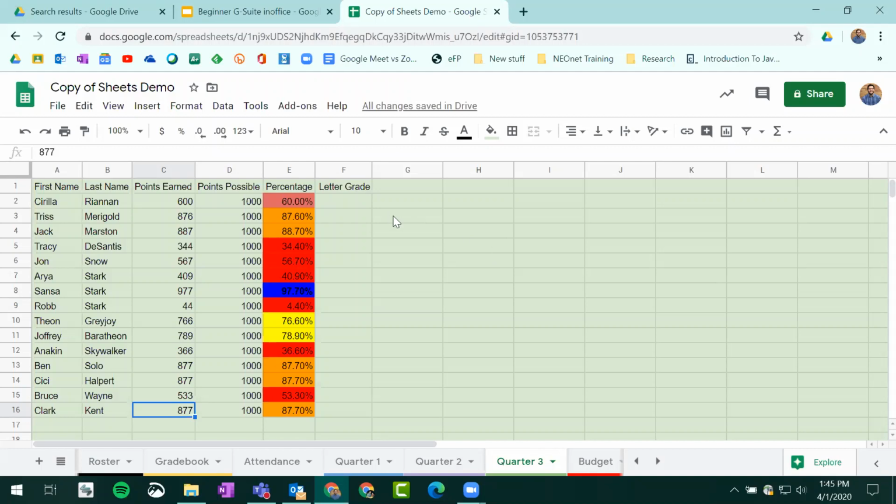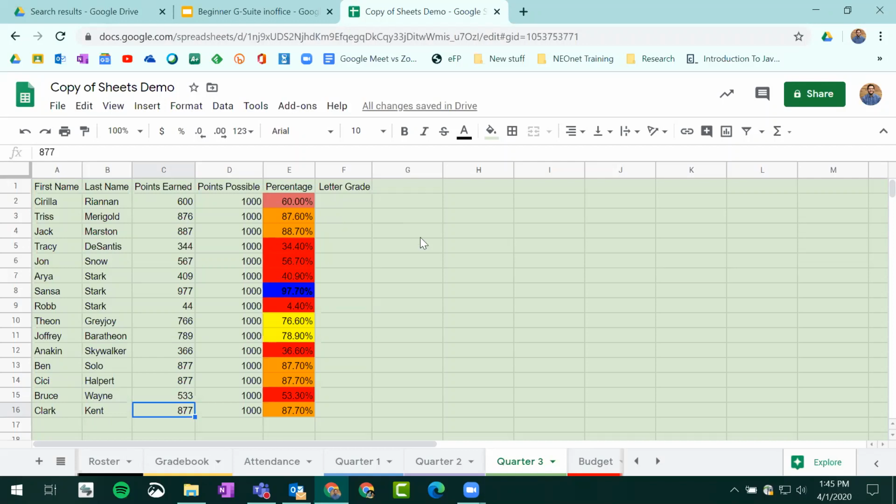With conditional formatting, if we just break apart the two terms, condition means some sort of condition is met, something happens to meet a certain standard. Formatting means the color of your cell, the color of your font, the italics, bold, underline, the style of your font, that kind of thing. So if we put those back together, conditional formatting: if something happens, change the formatting of the cell. That's all it means. All right. So let's take a look at how to do that.